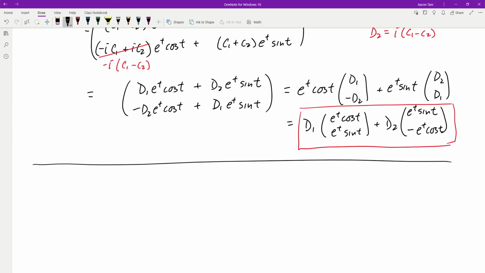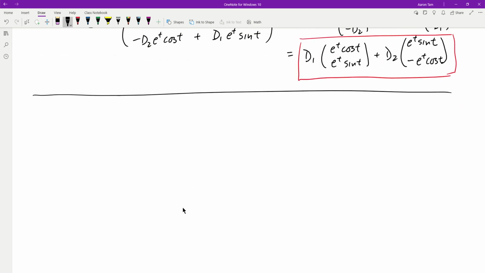So the next thing I want to do is kind of generalize this concept and hopefully give you a much more constructive way of finding a solution. So this is how it goes. If we want to have an initial value problem, we can definitely solve for the arbitrary constants, like in this case, d1 and d2. The way to solve that is actually quite easy. We think about what we're trying to do. So here is how we're going to do it.